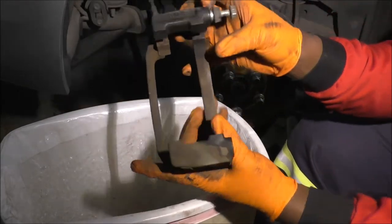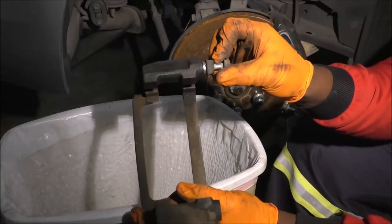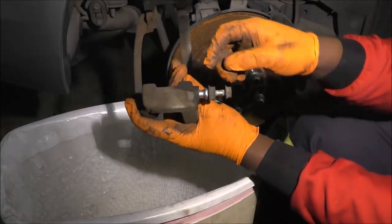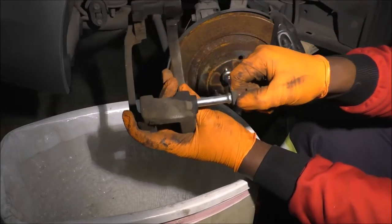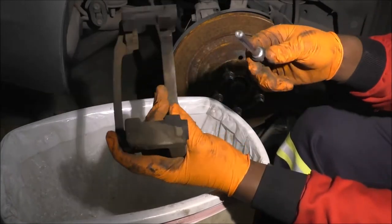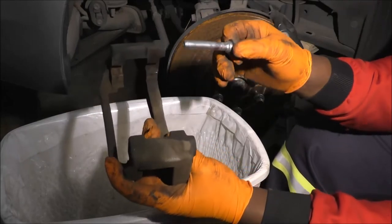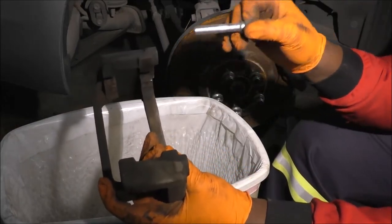That's how much gap you get. Right? All the way in. Compare with what it does at the bottom. That's how much gap you get. So it does matter, and it would be nice to pay attention to what direction you install your slide bins.